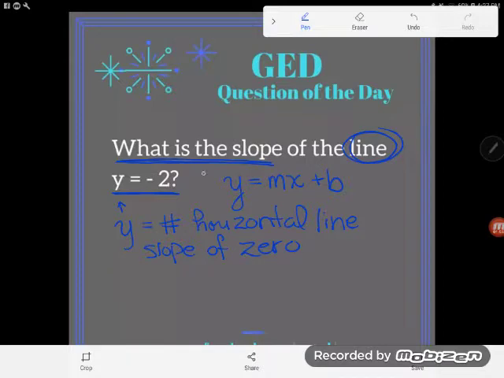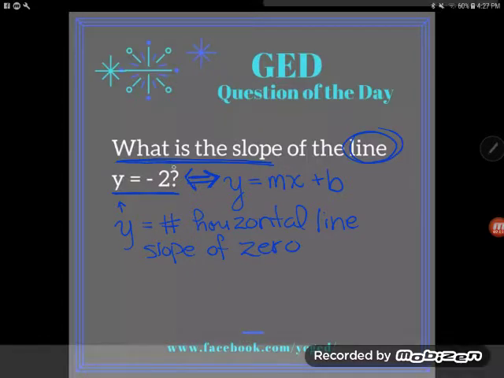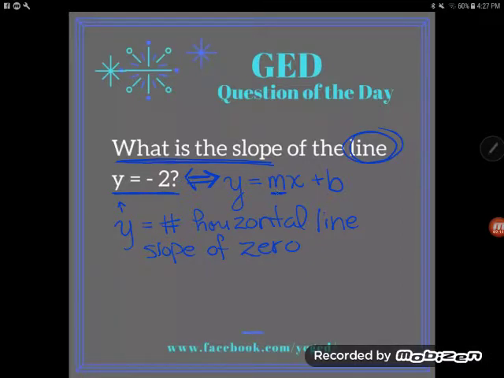The first way I want to do it is just to compare it to the slope-intercept equation here. So what you're going to see is, do you see this number negative two? It's not with an x. So I have two possibilities of numbers over here.